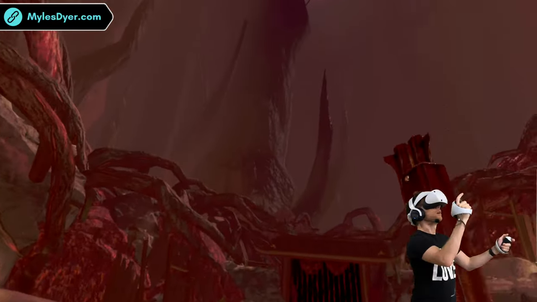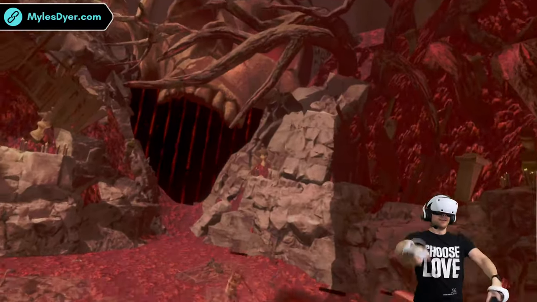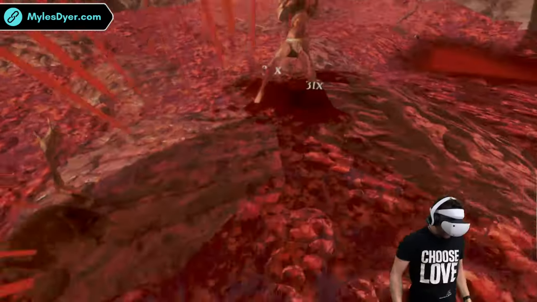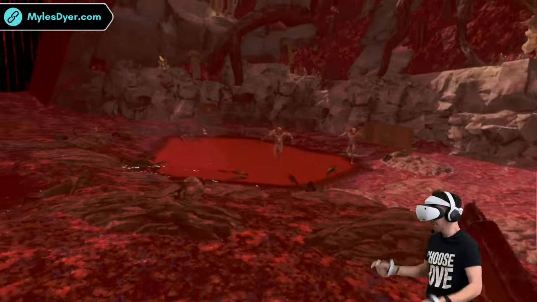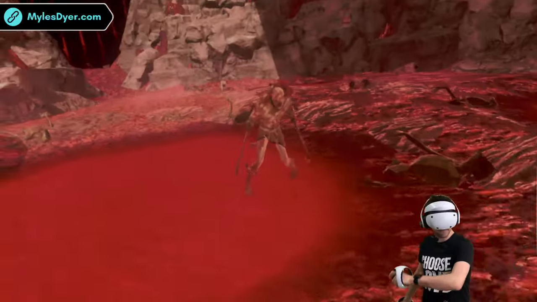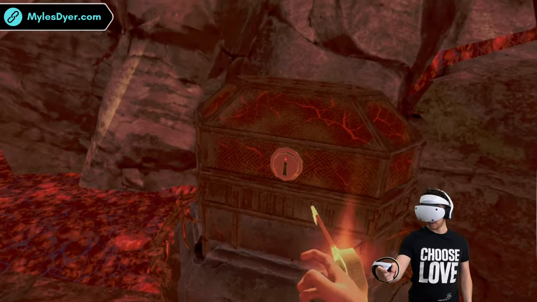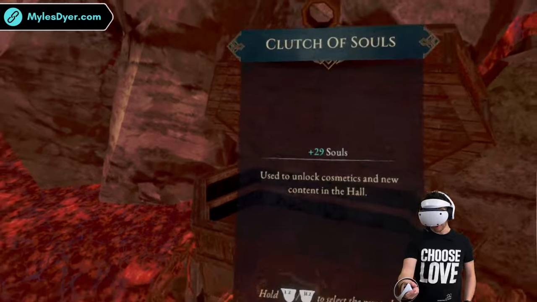Love it. Come on. Let me do a somersault. There we go. That is absolutely badass. But Jesus Christ, you feel it in your stomach. Okay. You ran out of bullets in the middle of battle. Don't forget to manually reload. I've forgotten how to bring things close to me. Jeez, the backflip was sick, man.